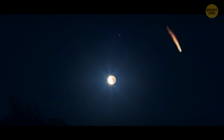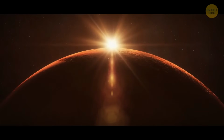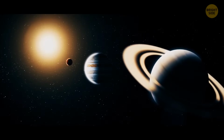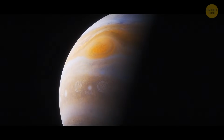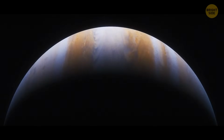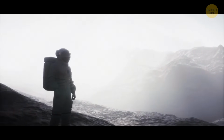Jupiter can be either the third or fourth brightest object in the sky. It depends on Mars, which occasionally shines brighter than the gas giant. You can see Jupiter especially well in the summer. The gas giant's most famous feature is the Great Red Spot. That's an enormous storm that has been raging on the planet's surface for centuries. Even though the largest planet in the solar system looks like a solid sphere, you wouldn't be able to land on its surface. Jupiter is mainly made up of gases, mostly helium and hydrogen.